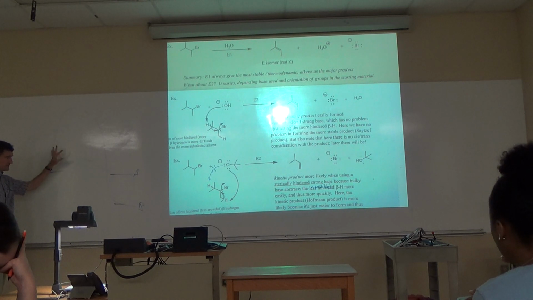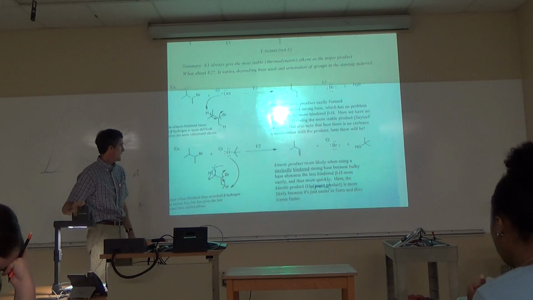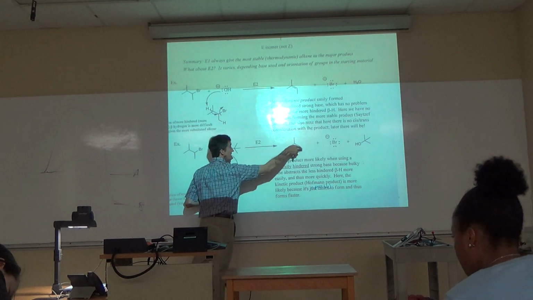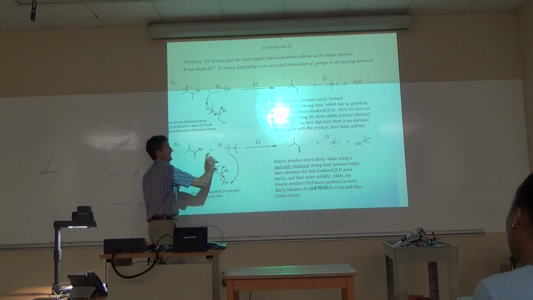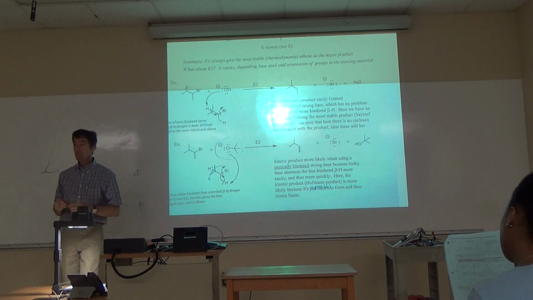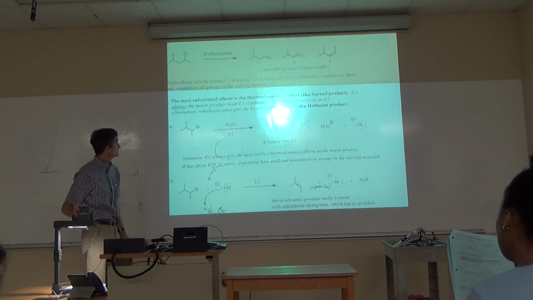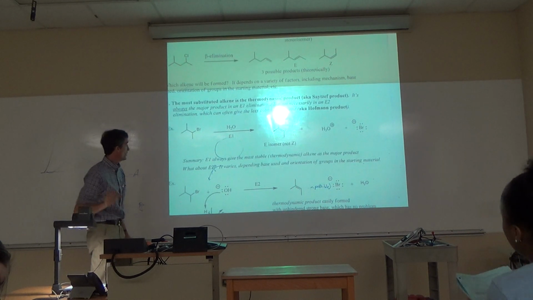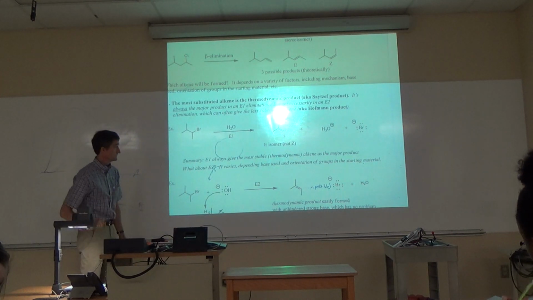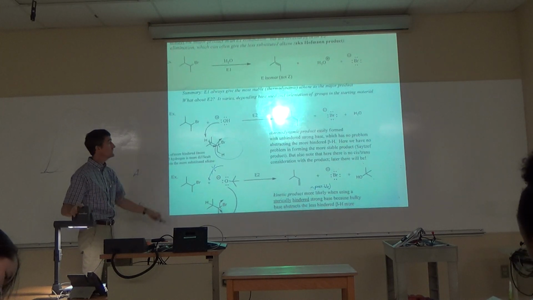There are some fine details in here that we're not seeing, maybe. Okay, so this is an example of when you would not get the Zaitsev product. A sterically hindered base actually tends to give the Hofmann product as the major product. Okay? So with E2 it varies depending on the base used. We are doing E2 down here, right? Because in both cases we have a strong base. Strong base is going to be E2.